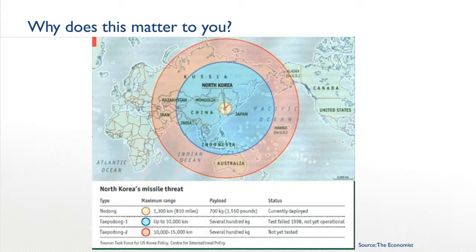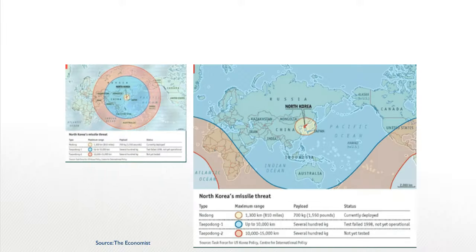But again, the problem is that your mileage will vary. And literally, because this is a map that doesn't preserve distances. So those circular flight regions are not the actual distance that the missiles can travel. They ended up printing a really nice correction using the same base map, but adjusting what the actual travel distances would be, because it turns out that the distances are not perfect circles when you're using a non-equidistant map projection.